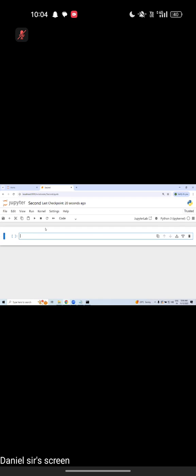I wanted to run what example? Pandas example. Yeah, we can run it cell by cell if you want. First line I can write: import pandas as pd. Very good, sir. Import pandas as pd.